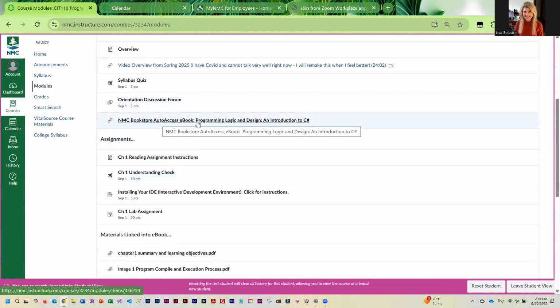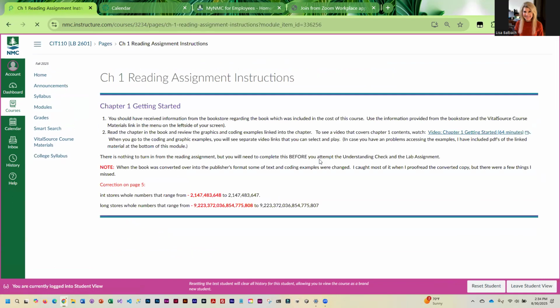And this link should give you access to the ebook. And then we have our reading assignment. So each week we have a reading assignment. Sometimes we do not read the entire chapter. I wrote this ebook and I linked out the examples and the programming assignment to keep the cost down.